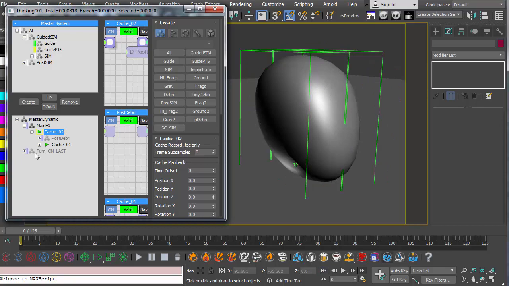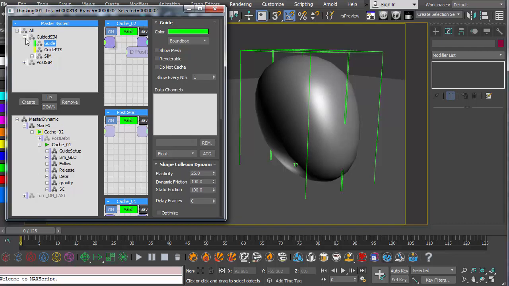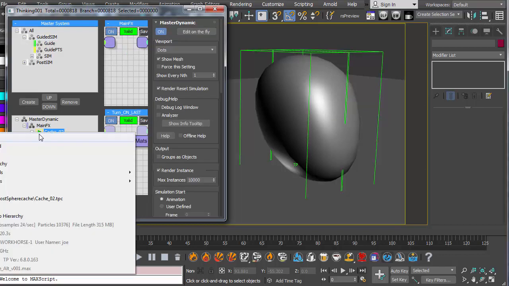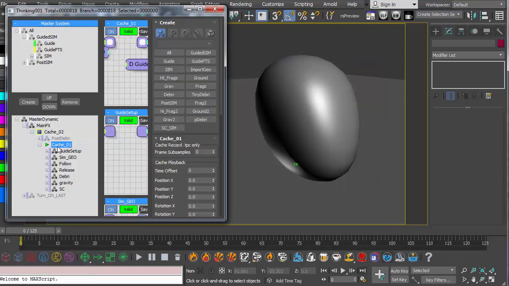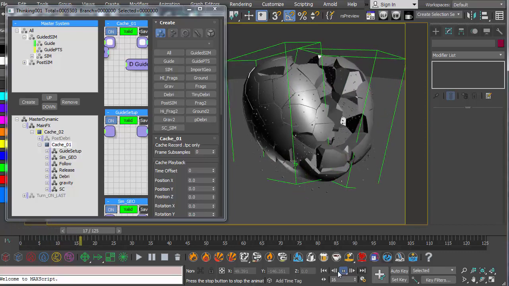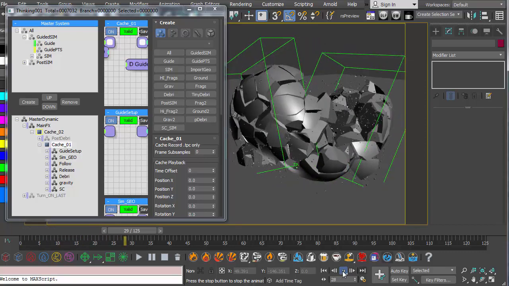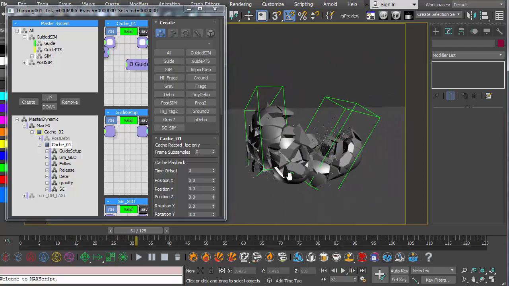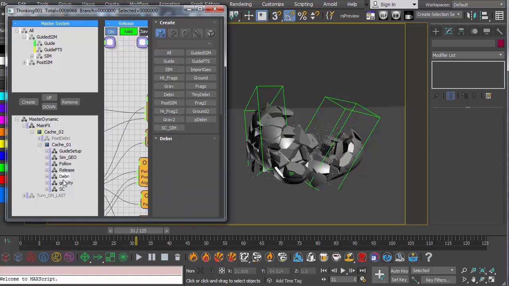Like I said, this is the exact thing that I used for the skull example that's posted on Vimeo. And again, it's the same thing that is used in the dynamics tutorial where I cover the setup and how it works. So again, I'll turn off the cache here, and you'll see that cache level 1 is the first thing that you'll want to take a look at, which is the guided sim setup. That has the two boxes that are pulling the sphere apart and doing the brunt of the work in this simulation.